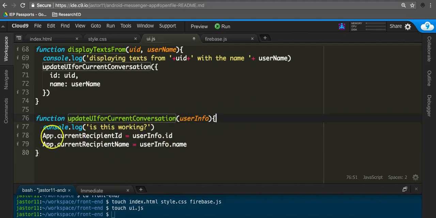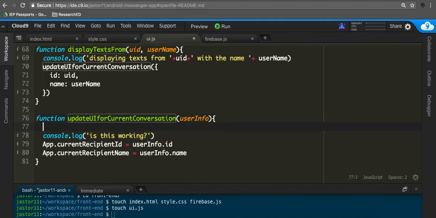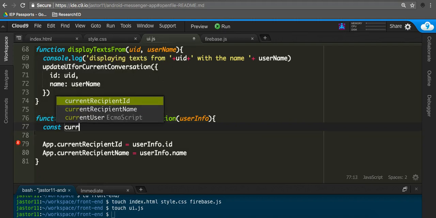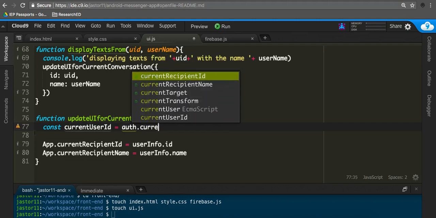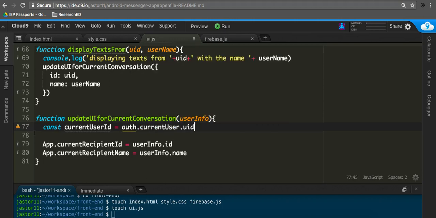So app.currentRecipientID is the recipient info, and then the current user would be, we actually don't need this console.log anymore because it's working. We'll say const current user ID is equal to auth.currentUser.uid.